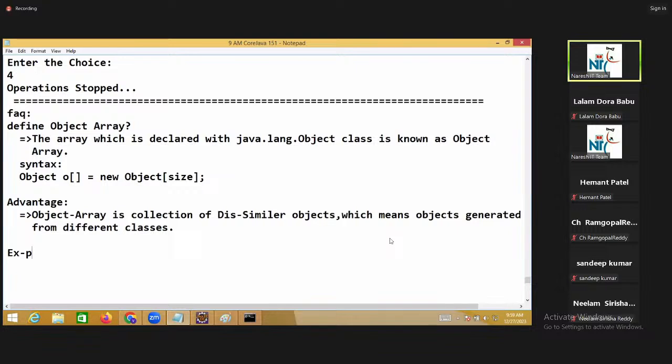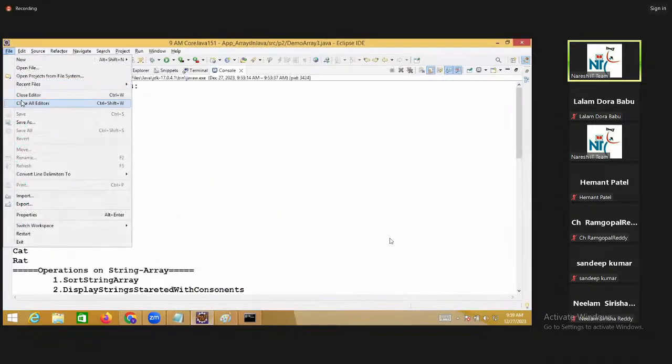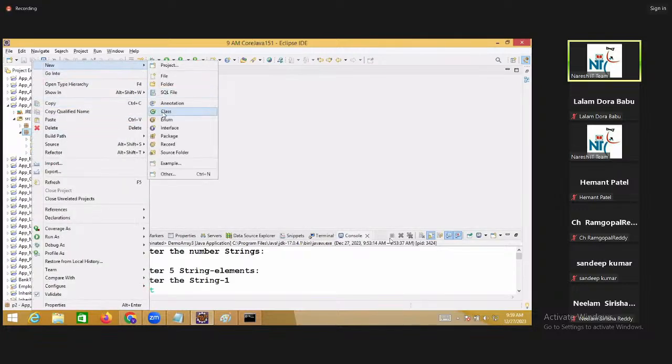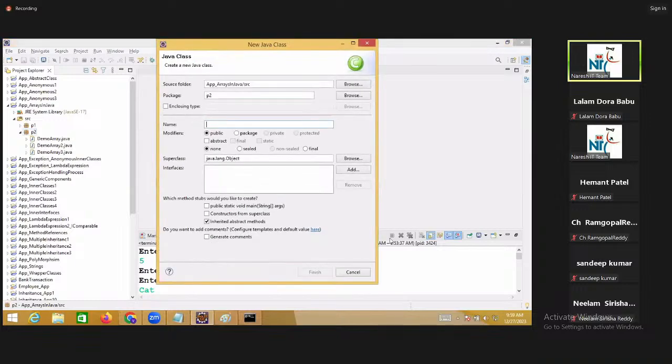One example program like this. Demo array 4 I'm taking.